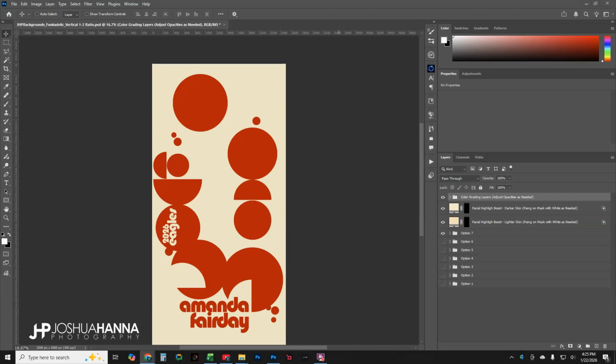Welcome back to another template design walkthrough. This design is called Funkadelic. This one is interesting in the sense that I've included seven different background design options within one file. So it makes it fun to be able to try different things pretty quickly by dropping subjects into different groups here. But we're going to take a look at the options in this.